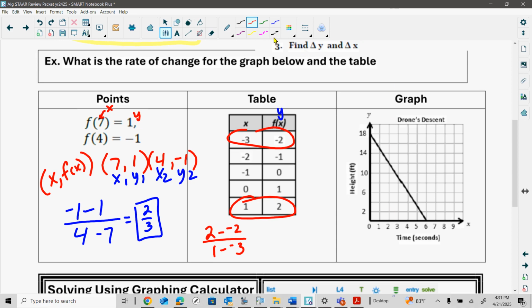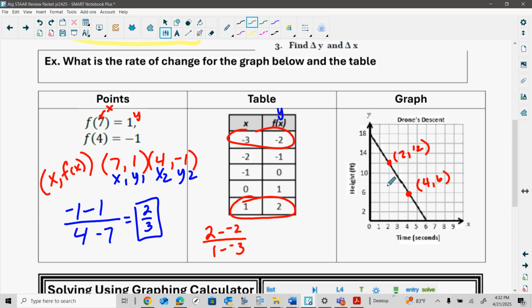Since I'm using the graph, 1 doesn't really come out exact here. 2 is an exact point. This is 2 comma, that's 10, and that's 14, so that's 12. In between is increments of 2. So there's 2 comma 12, and then I need another exact point. I could go to 3, but that's not exactly hitting the point. I can go back to 4 right here. That's 4 comma 6. And now I'm going back to the formula to come up with the slope.